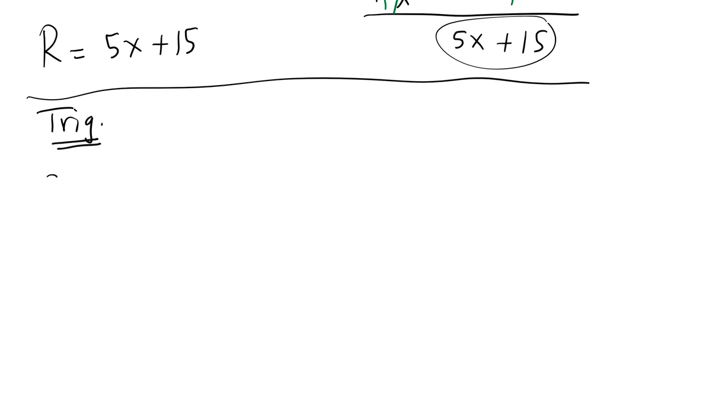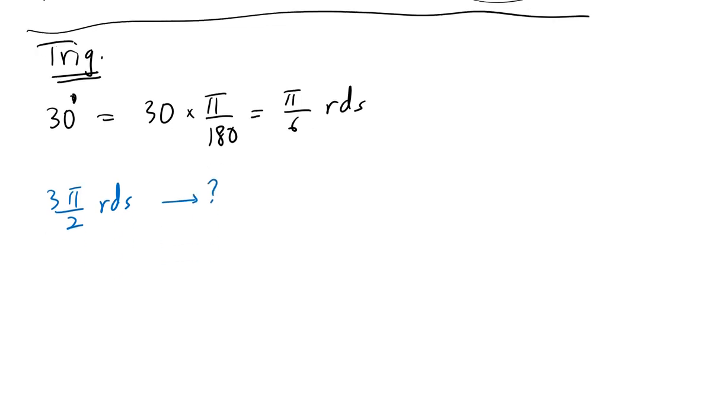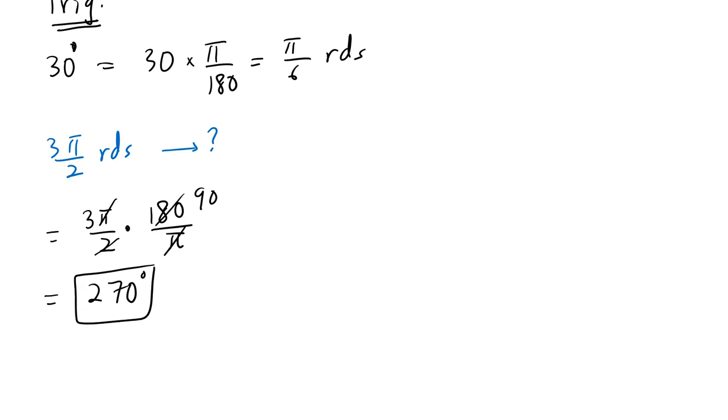First thing I want to talk about is how you convert, let's say, degrees into radians. So the way to convert, you take that 30 and multiply always by pi over 180. So that gives us pi over 6 radians. Say the backwards, 3 pi over 2 radians. How do you convert that to degrees? Well, to do so, this is 3 pi over 2 times 180 over pi. You always multiply by 180 over pi. These cancel by 2, 1 by 2, 90. So that gives us 3 times 90 is 270 degrees. So 3 pi over 2 radians is 270 degrees.